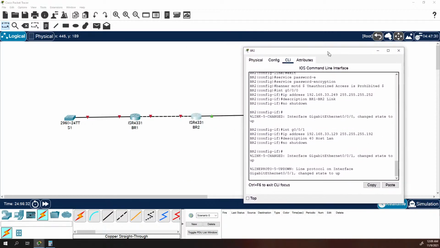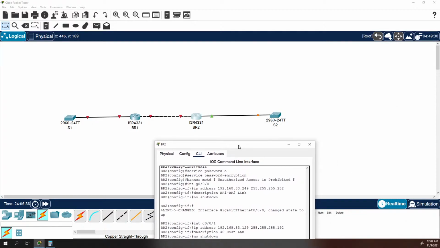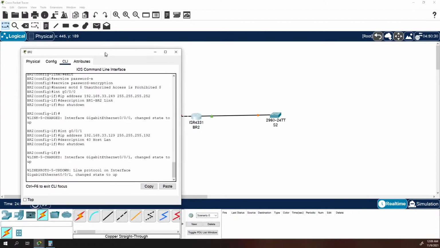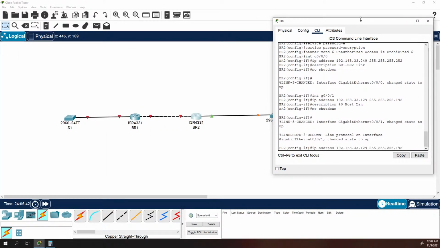Okay. Oh, did I just do that? Well, isn't that exciting? See, I just configured these the wrong way. The description, I'm on BR2, not BR1. Easy enough to fix.